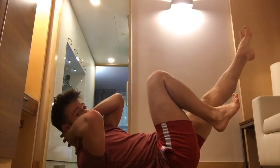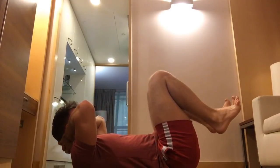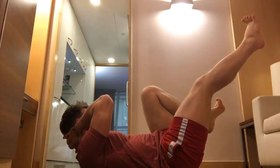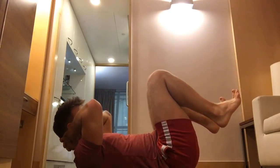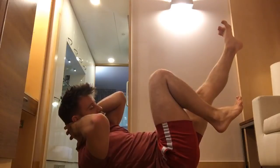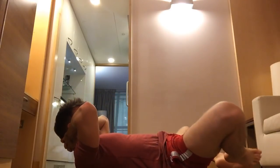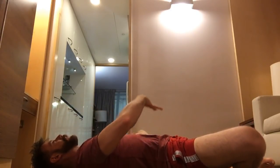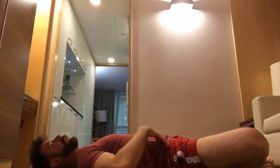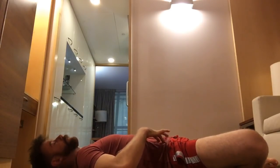One more round each side. Bring the feet down, have the feet together, knees wide, and set the hands onto the low belly. Do your breathing in a way that presses the abdomen into the hands so you can feel some movement. You should have felt a lot of movement during the abdominals.